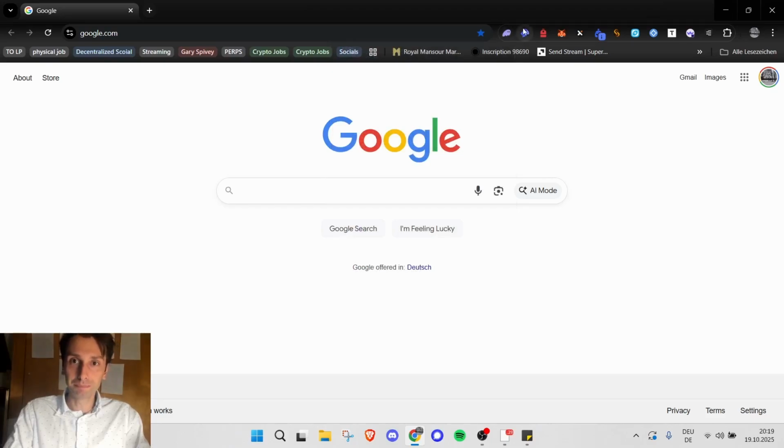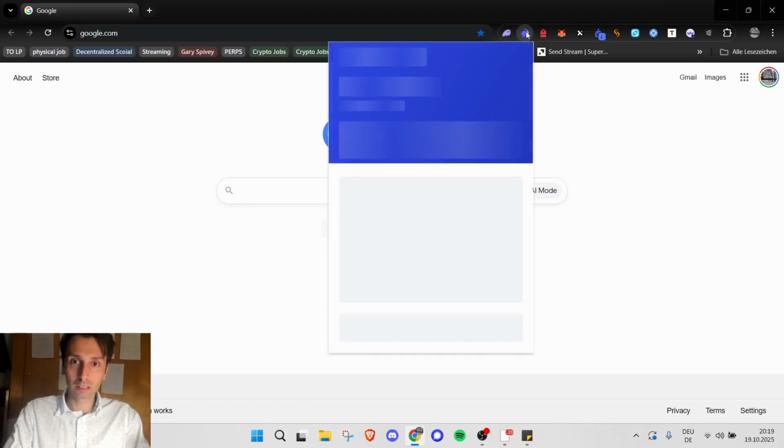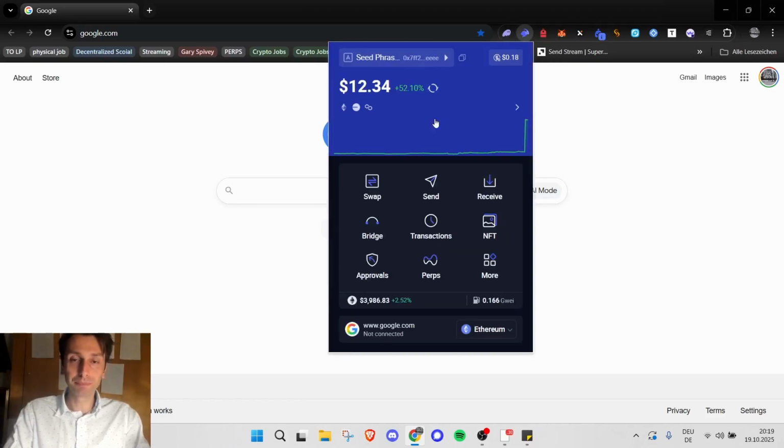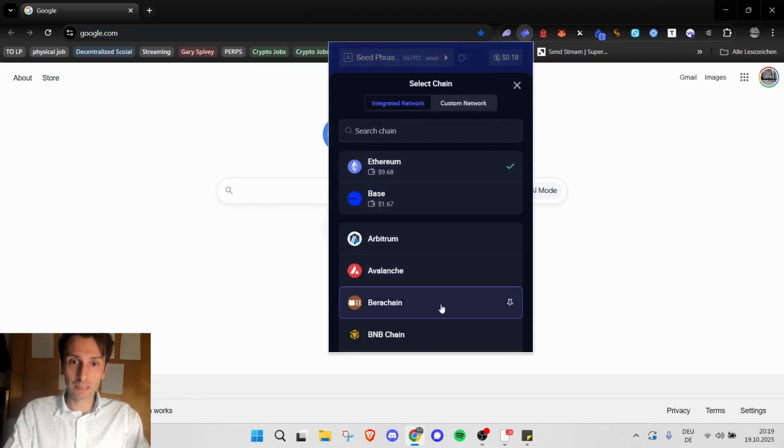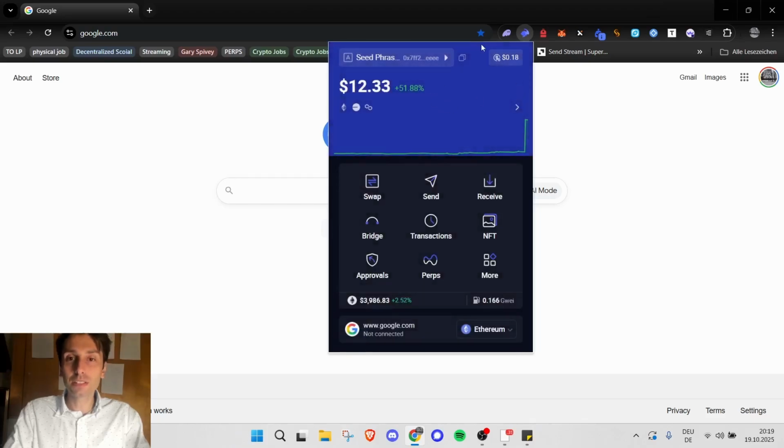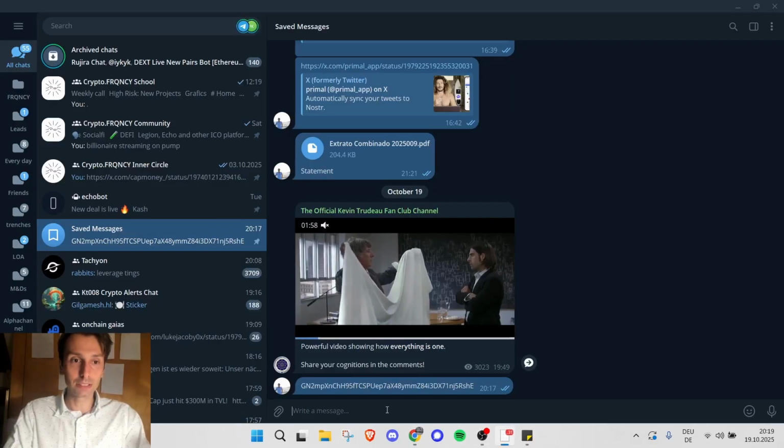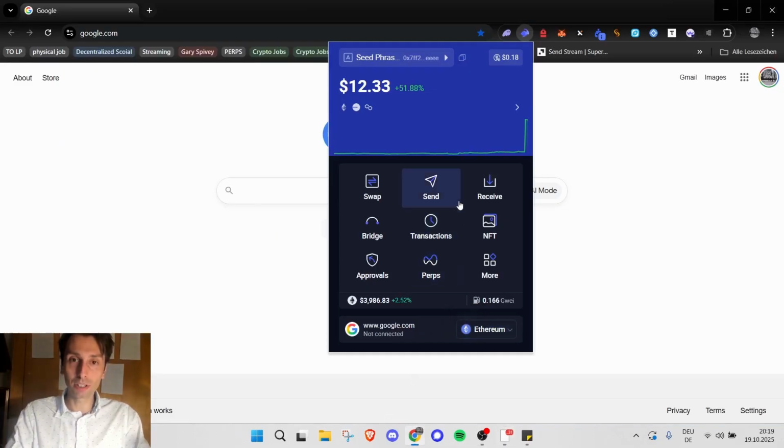For Phantom, for Rabby, it's quite similar. To receive, you can either click on receive, or even easier, just go to the top. You can see your address. Next to the address, you see the copy sign. Click on the copy sign and send your address to whomever you want to receive money from. Or same with Phantom, by the way, input it in Kraken, or some exchange, to send it from.